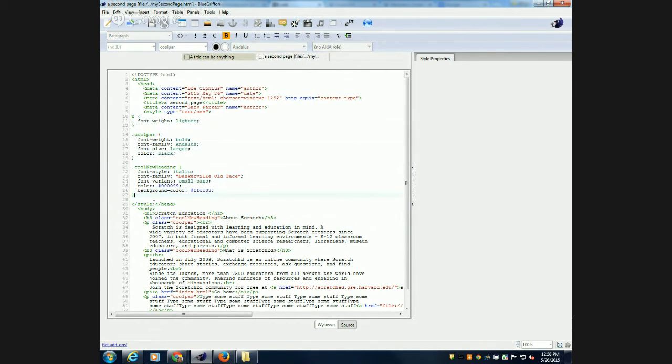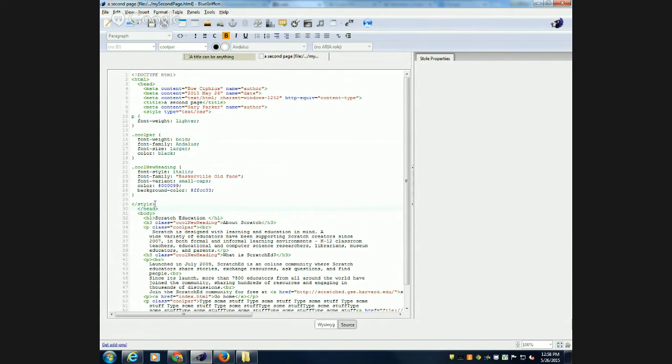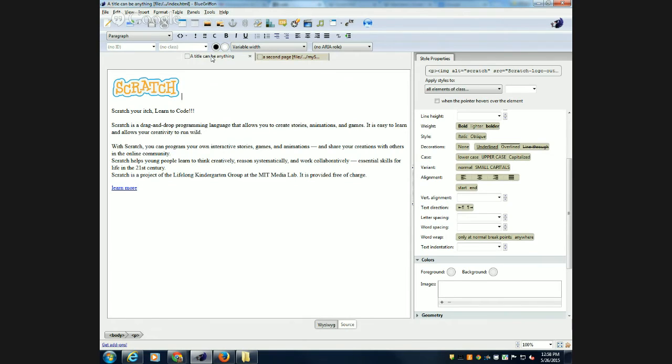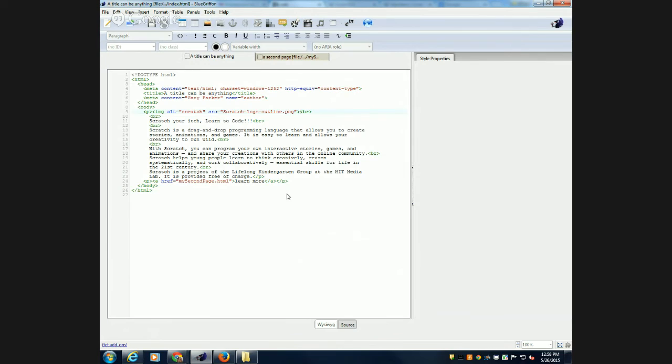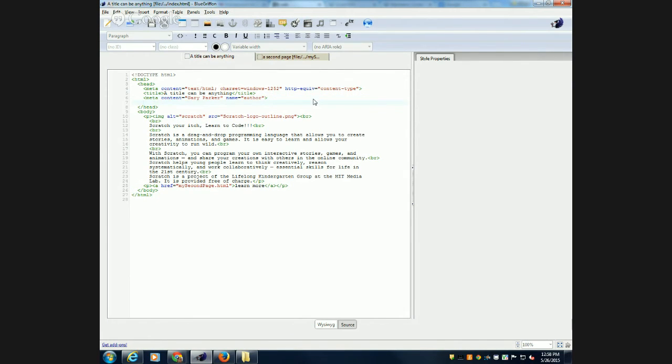So just to isolate that, if I go between style and head and I put a blank line, I want to highlight all the lines from the beginning of the style to the end of the style. And I'm going to copy that, Control C, into page 1, my home page. So to copy that, I have to be in the source, and then after my last heading line, but before it says the word /head, I want to paste in that stuff.